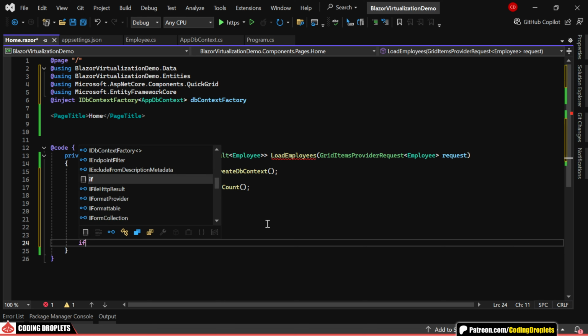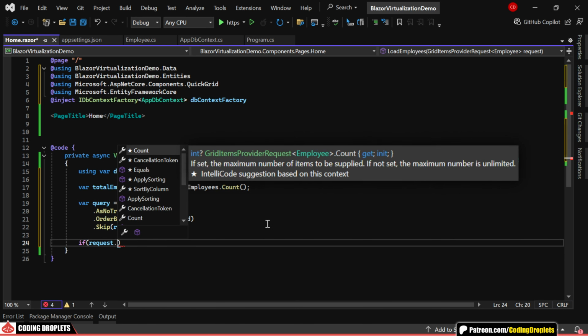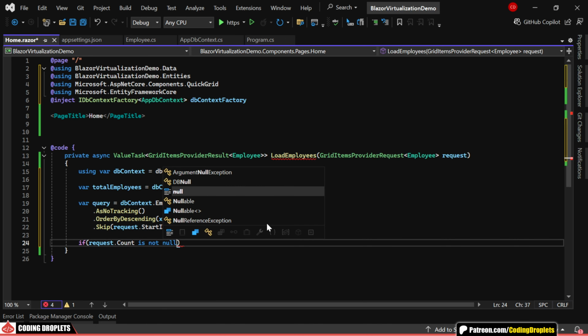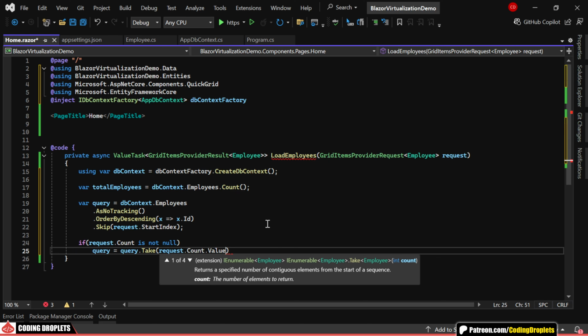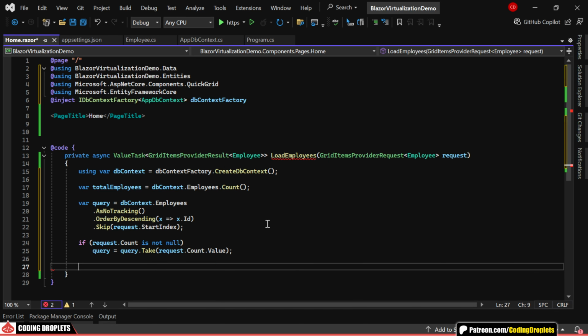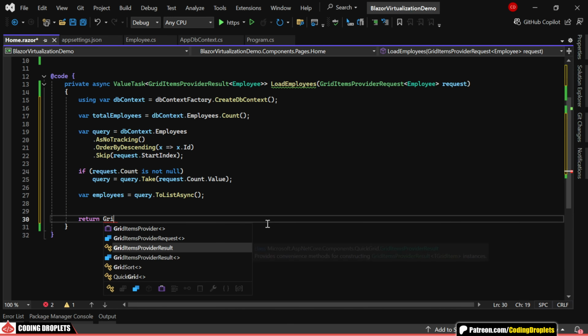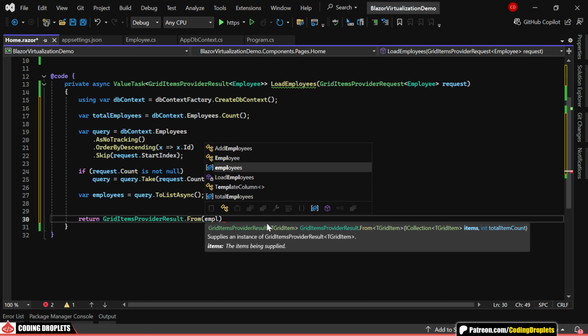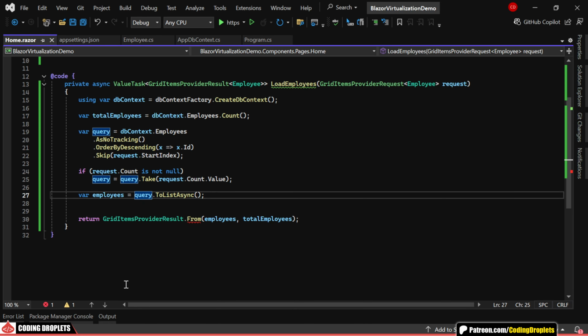The request also includes a property called Count, which is a nullable integer. If this value is not null, we'll fetch only the specified number of records. Once we've filtered the data, we'll convert it into a list. Finally, we'll return a GridItemsProviderResult, passing the list as the first parameter and the total count as the second parameter.